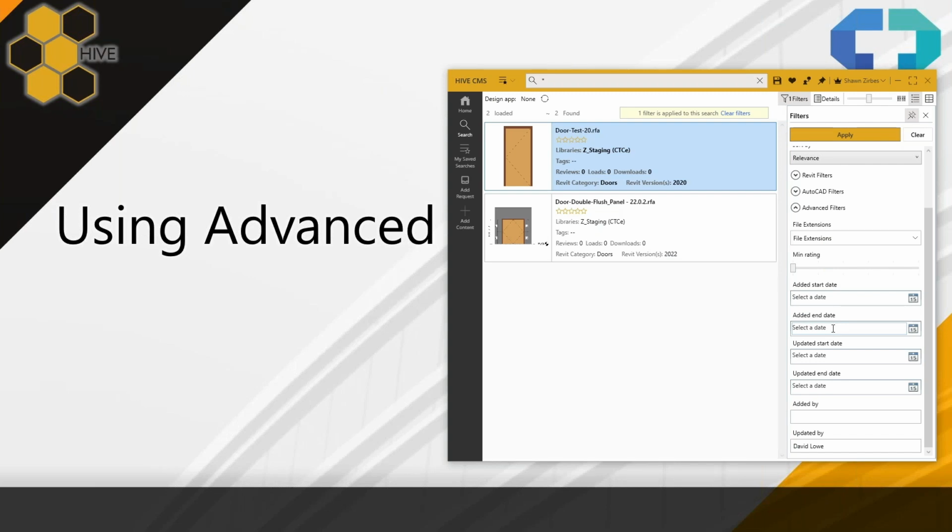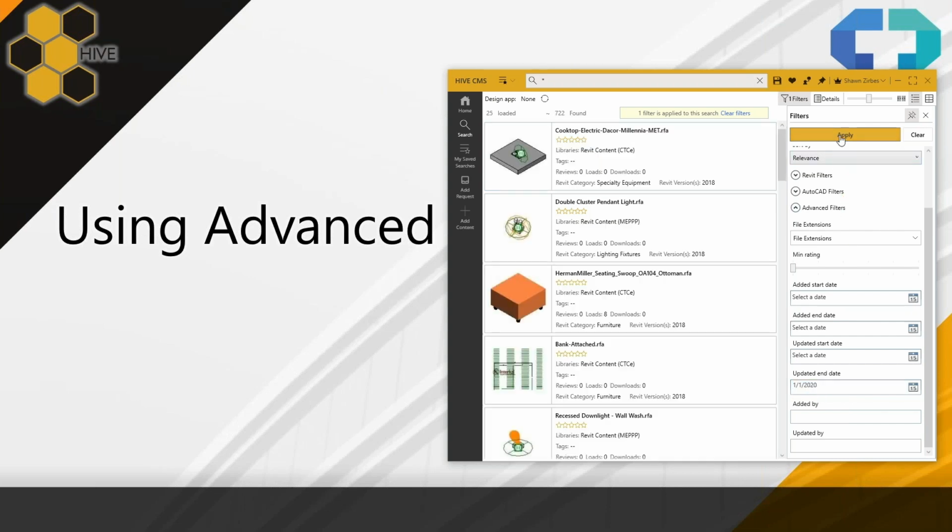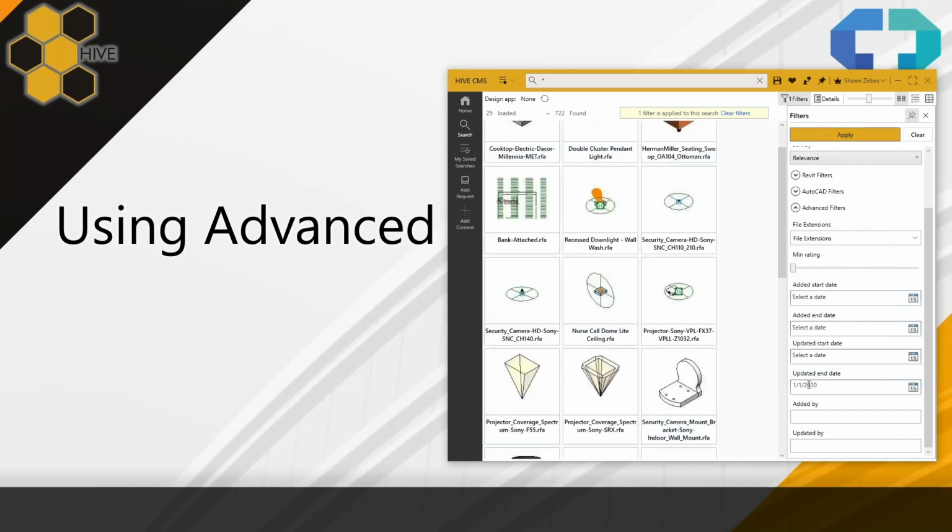So let's take a look at another use case. Let's get rid of this username here. There are plenty of times when, looking through my library of content, there's stuff that hasn't been touched in quite a while, and maybe I want to make an action plan for getting that content more up to date. I can use a date picker here. Say I want to look for anything that hasn't been updated since January 1st of 2020. I can apply this, and let me just change this back to details view, it will find all of the content that hasn't been touched since then by anybody.